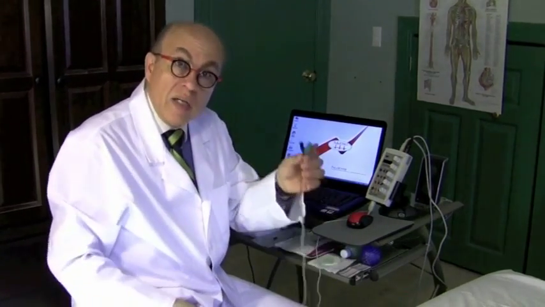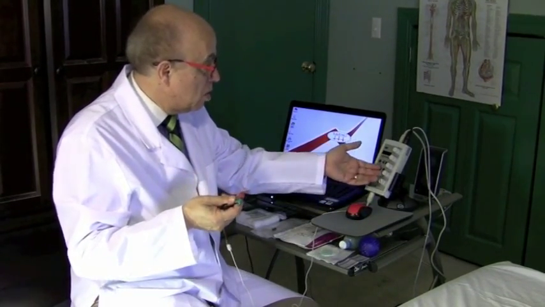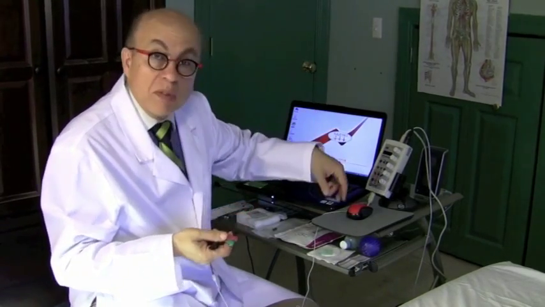And once you stimulate the nerve, you obviously have to record, either from the nerves or the muscles, and the recording goes in the machine, sends it to the laptop, analyzes it, sends it back to the machine. That's how that works. The next thing I'm going to show you is how the laptop controls the machine with the program and so forth and so on.